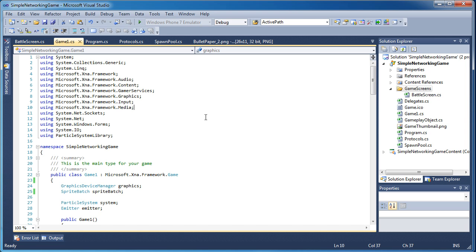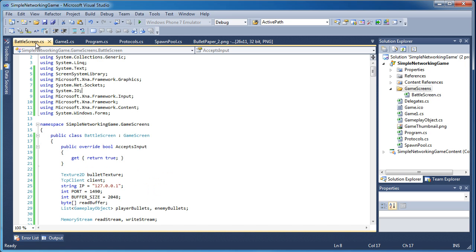Next tutorial, we will go ahead and actually load up our BattleScreen class, load that into the screen system, and actually use the screen system. Okay, so once we do that, we'll have a couple more tutorials left. We'll need to bring in the menu screen, and then we'll need to actually create a menu entry class. And then we will need to do a few more changes, a few more bug fixes that I want to discuss in videos. And then that should be it for the series. So probably 3 or 4 more tutorials left before it's done.